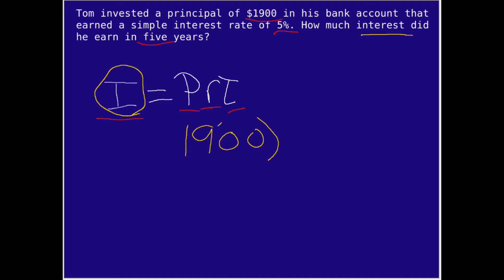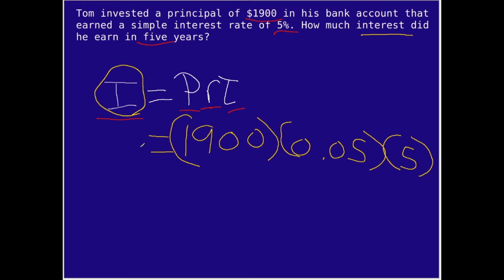So we put this right here in parentheses. The rate is 5%. Now we have to convert the percent to a decimal. So that's going to be 0.05. And the time is, of course, 5 years. So if we solve all this, we will have our I. So we just do some basic math here. It's nothing too complicated. I'm sure you've done something of this nature before.